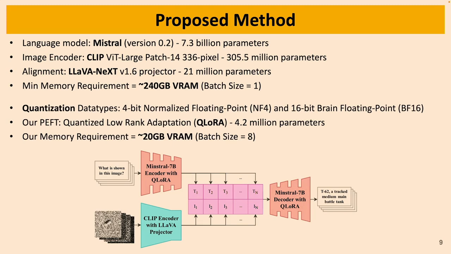The tricks that we use are quantization and parameter efficient fine-tuning using this quantized LoRA method. So we're going to compress all of our numbers, the neural network weights for our mathematics. The number representations we're going to put into a 4-bit normalized floating point representation. And so we're using a half byte precision when storing these instead of a 4-byte floating point. Next, we're going to do all the mathematics in 16-bit brain floating point, which is a new standard that has been adopted by the NVIDIA compute architecture.